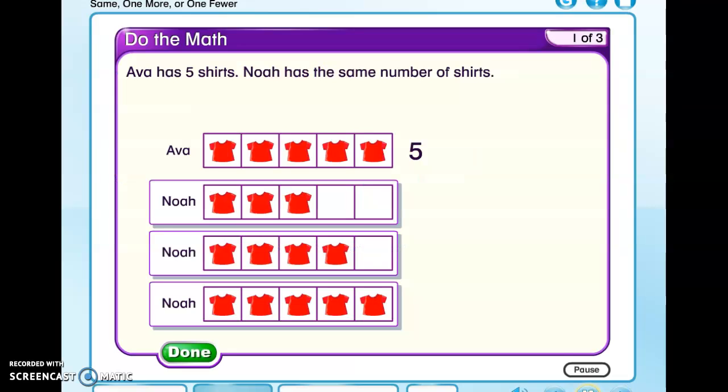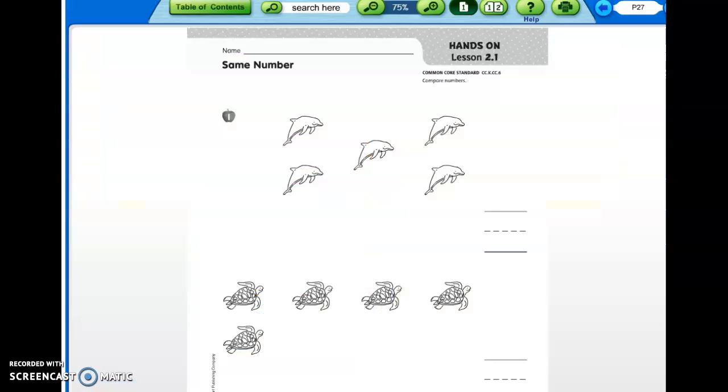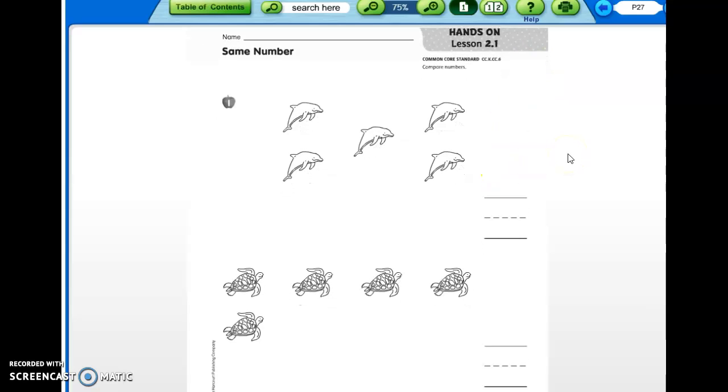All right, we're going to stop there, and you're going to get out your workbook, and you're going to do some practice with this. This is the workbook page you're going to be doing today. Okay, I'm going to kind of walk you through the directions. I'll give you just a minute to get your workbook page out. It's 2.1. Get your name on the top. And all you really need today is your pencil.